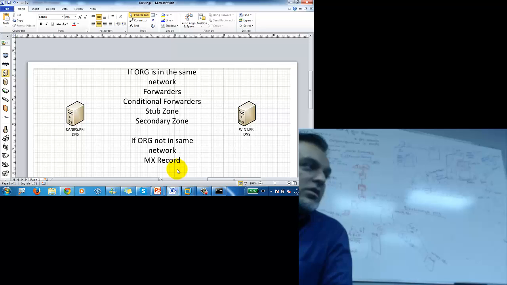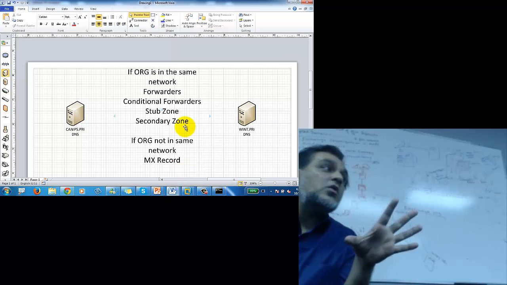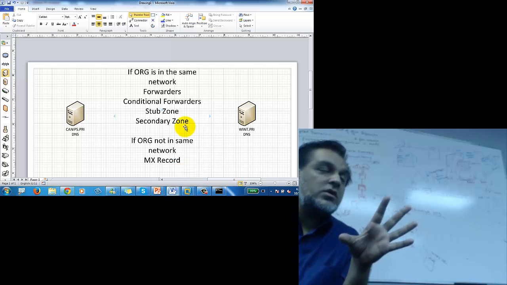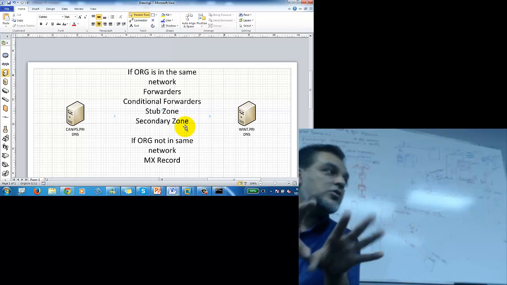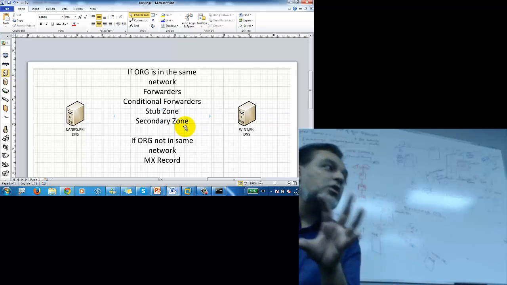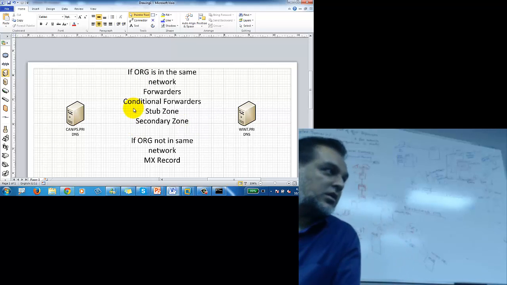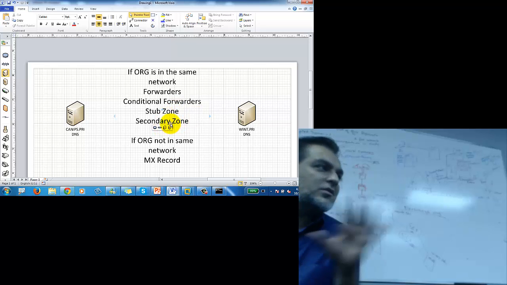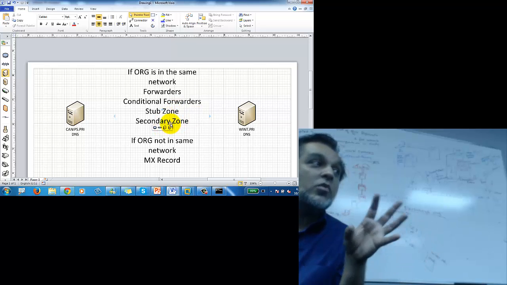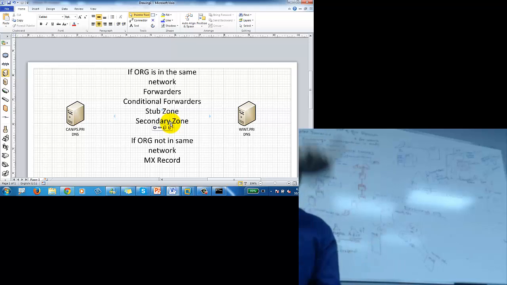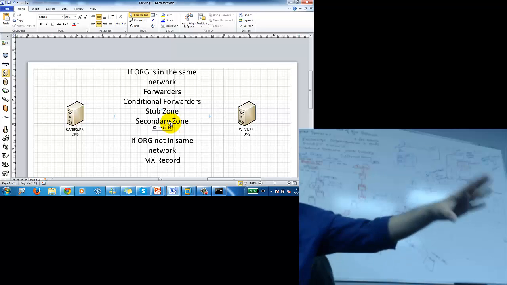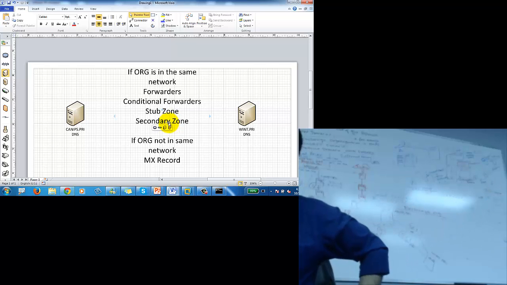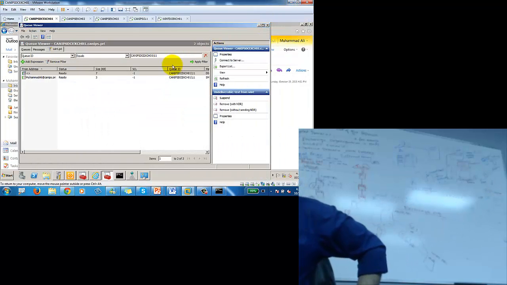I'll show you these things, but for now the most important thing is to have this working. You have more important things to do than practicing these other things. These are just creating a conditional forwarder, stub zone, and this and that. It's not very important at the moment. At the moment, the main thing is to get mail flow working. So first let's get it working, and if we have time, I'll show you. This is not very difficult.